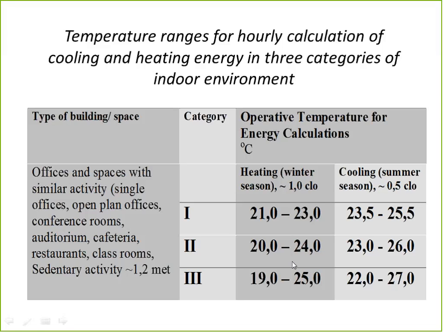So using the range I showed before, for example, for a building in winter, you would need heating up to a minimum of 20 degrees. So that's normally for the design. You use the lower end of this interval. When we then go to cooling, the set point or the maximum value for the indoor operative temperature for summertime will then be 26. So that's how we deal with the thermal environment in mechanically heated and cooled buildings.